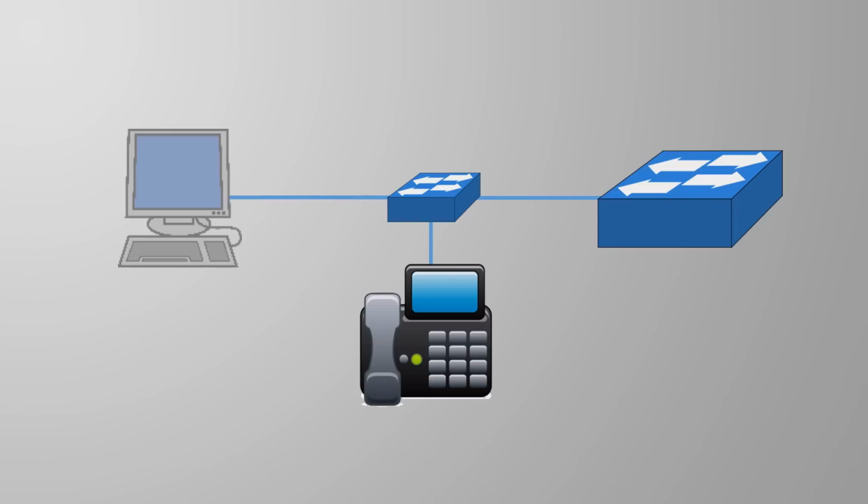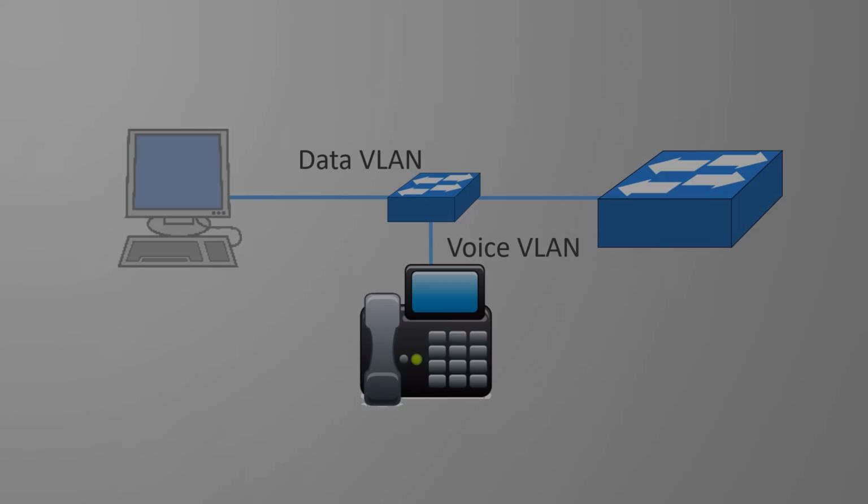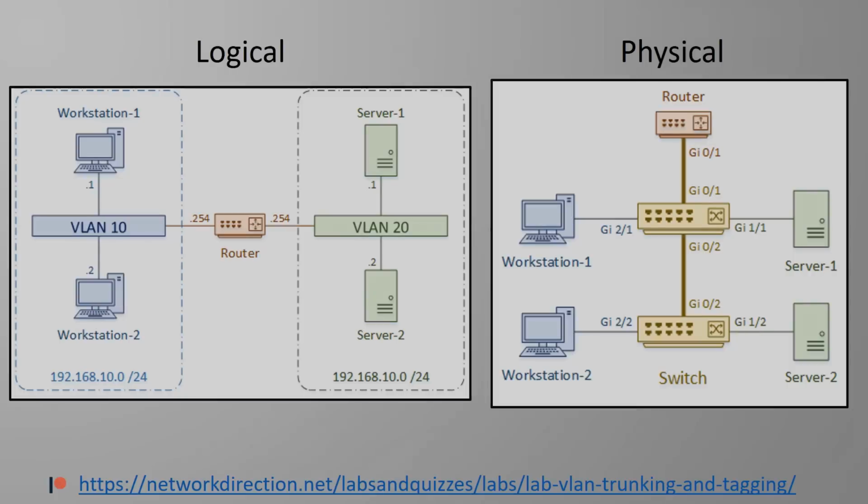Anyway, the link from the phone to the switch is like a mini trunk link, except it carries only two VLANs, the data VLAN and the voice VLAN. We'll have a go at configuring this later. Voice networking is a subject entirely of its own, so we're not going to get any deeper into voice than that though. Right, let's try some of this in the lab.